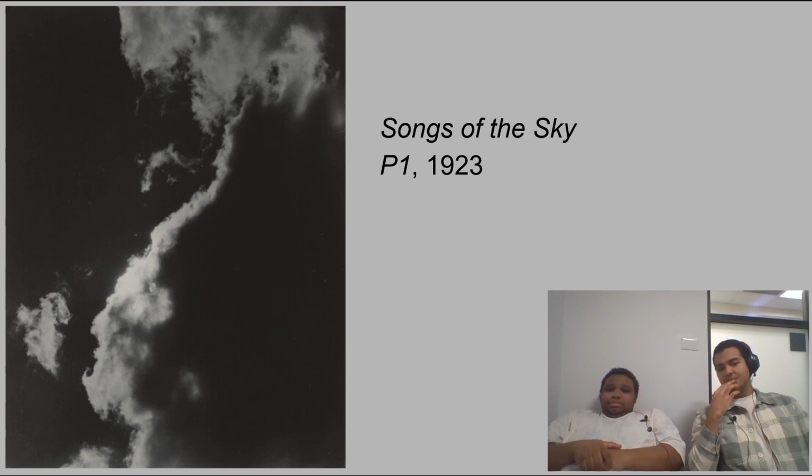Something I like about this photo is how the borderline of the main cloud really zigzags and follows the vertical frame. I think another thing that we should mention is that all of these photos so far have been in vertical frame, which is not common for photography outside of portraiture.